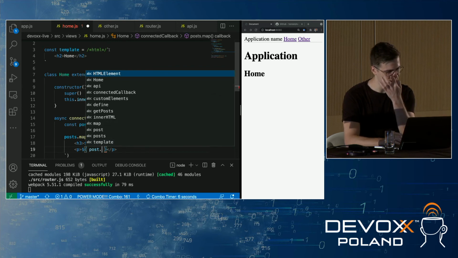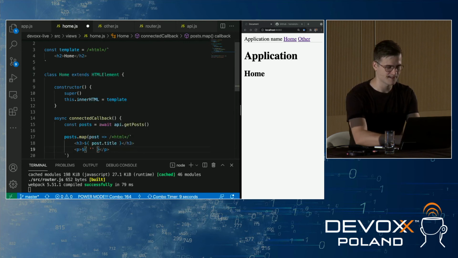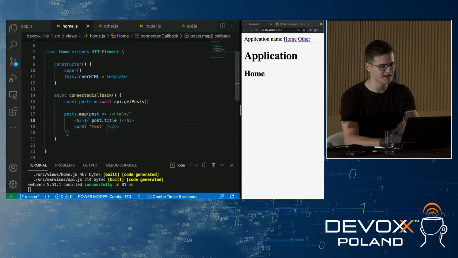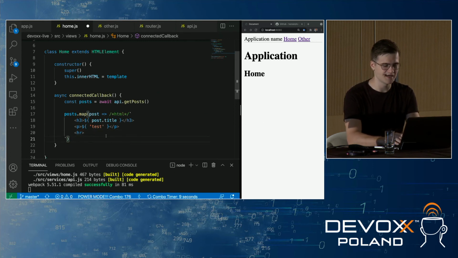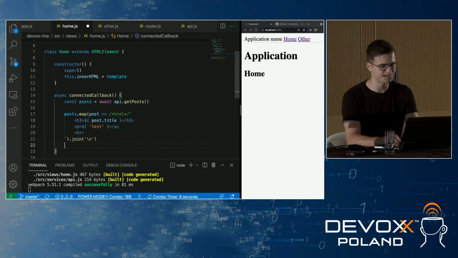And for the post, yeah, let's actually see, because I don't remember. Let's see what we get from the API. And once we have the post body, let's add a line that separates posts, and let's join them so it's one string that we can render. That's just for nice inspection.